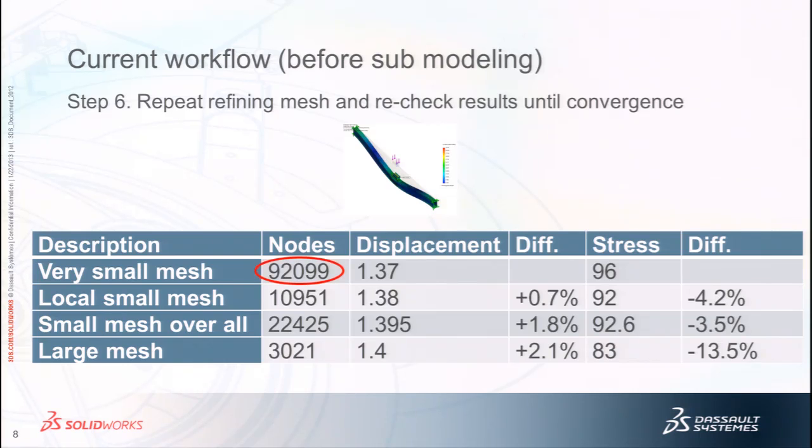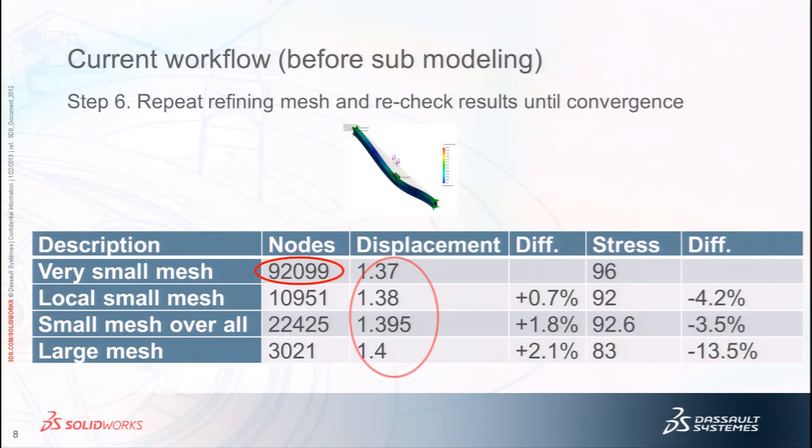A few things you'll notice is if they used a very small mesh to get very accurate results for the entire model, the mesh has increased quite a bit from a very large mesh to a very fine mesh. There's an unwritten rule that every time you double the mesh, it takes, I think, 2 cubed or 8 times more time to run. Typically that's just a ballpark number. It could depend on how your problem is set up and what is involved. So every time you start doubling your mesh, you're looking at more resources and more time.